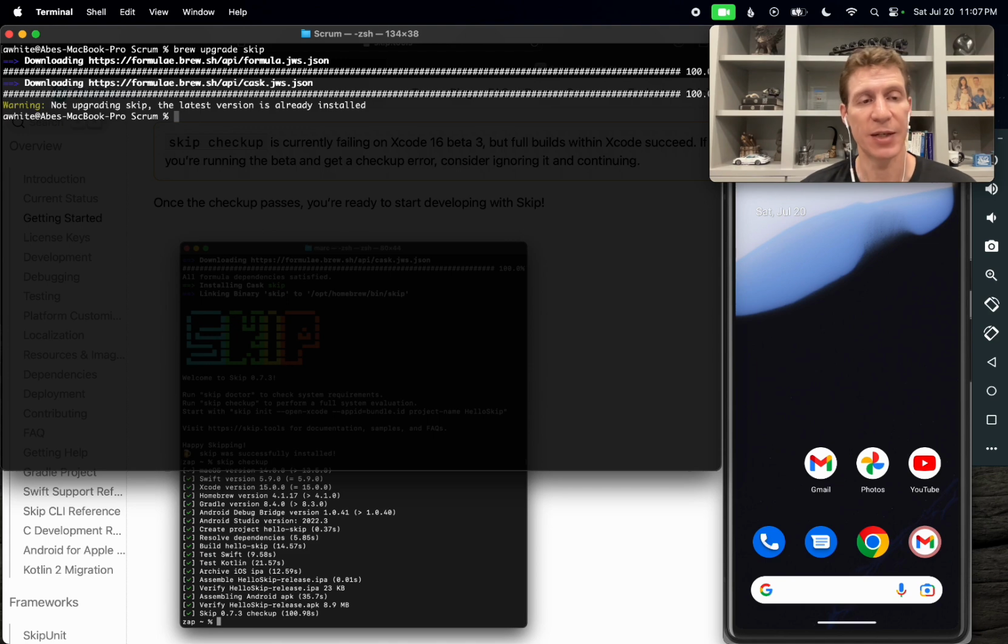And our first step there is we're going to create a new Skip project. And this will be our Scrumdinger clone. If you have an existing iOS library that you want to make a dual platform library that supports both iOS and Android using Skip, it's fairly easy to retrofit the existing package. Skip uses Swift Package Manager. It's pretty easy to add in some instructions that tell it how to use the Skip plugin, and bam, you can take your existing library and have an Android version.